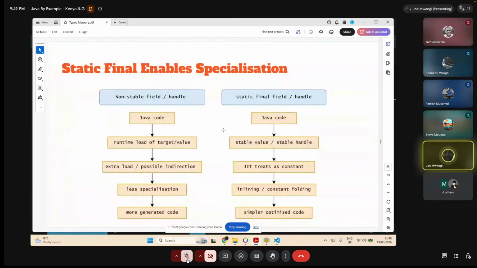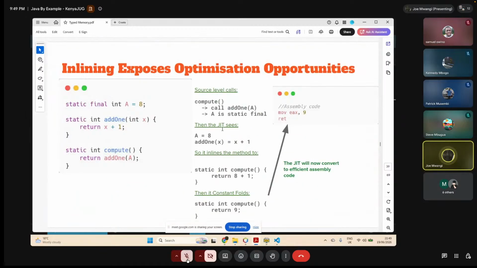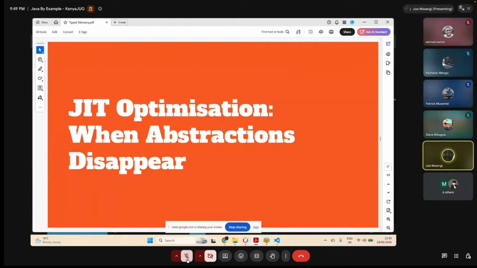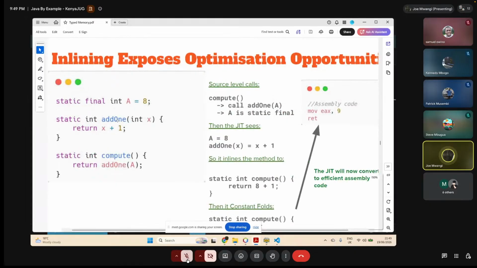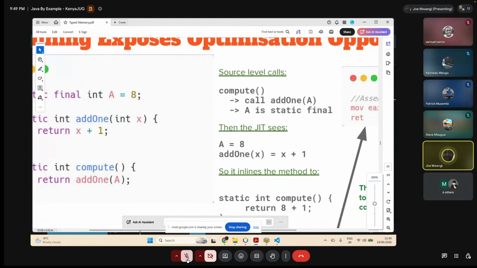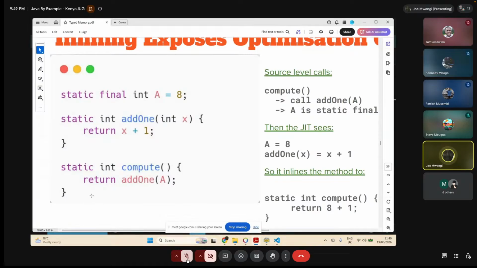Yeah. So another thing here, I wanted to show you about how the Java JIT optimizes your code. Actually, the JVM loves static final fields. So instance fields that can be null, the JVM doesn't optimize them. But once it sees this, oh my goodness, it becomes excited. I'll show you why. So this is a method. It looks normal. This is a sequence of execution of code. I'll tell you why it's important for native access. So static final int a is equals to 8. This is a constant, actually.